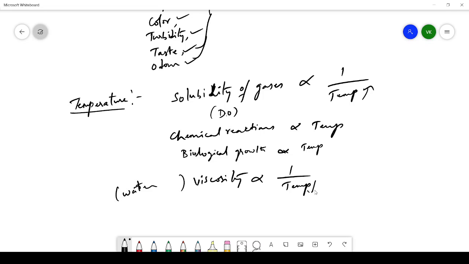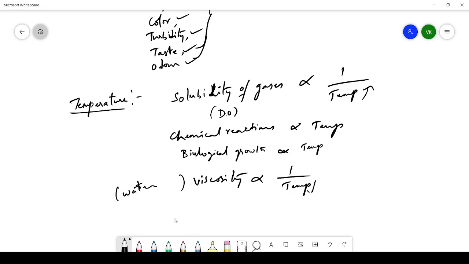If you have very less temperature in the water, then it will become very difficult to distribute the water, because the viscosity in the water will be very high. If you want to have good distribution, easy distribution of water, then you have to maintain certain viscosity. It could not be very much higher.